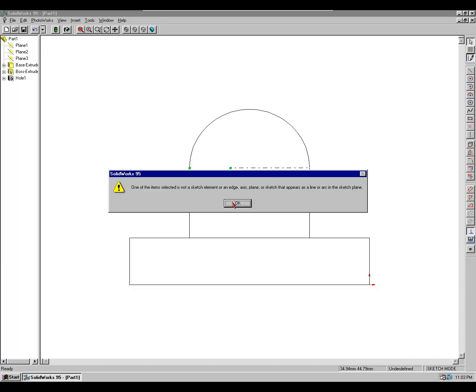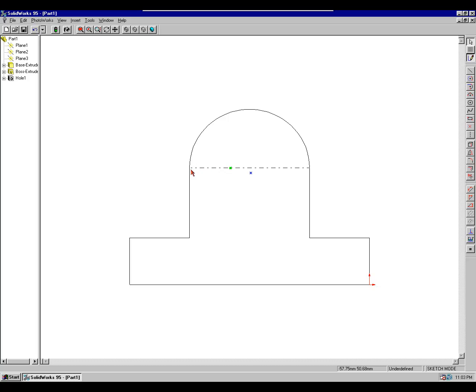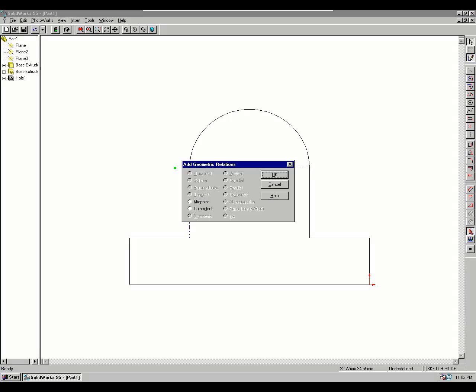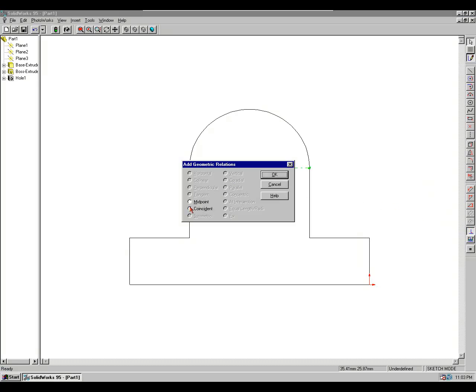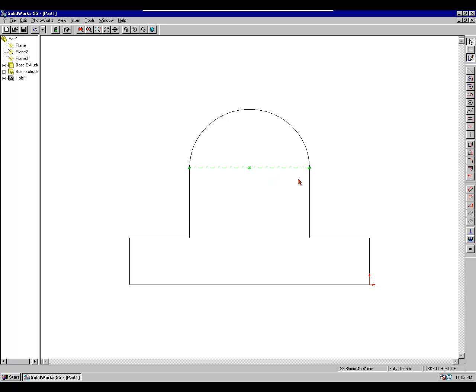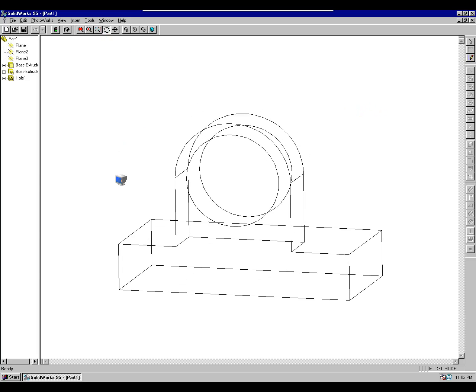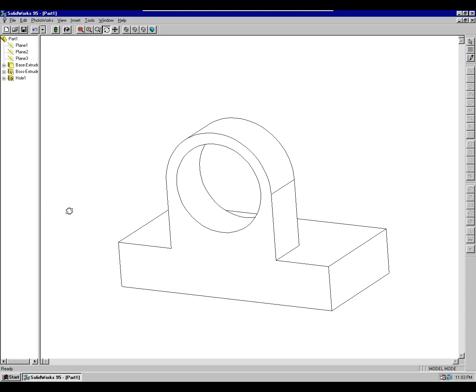But hey, you get such great enhancements over the years, you kind of take things for granted. So right here, we'll just go ahead and proceed forward, and we'll get this thing polished off here. So that's modeling a very simple part in SolidWorks 95. As you can see there, still have the rotate command as always, and we got a nice looking part, and it took us about 6 minutes.